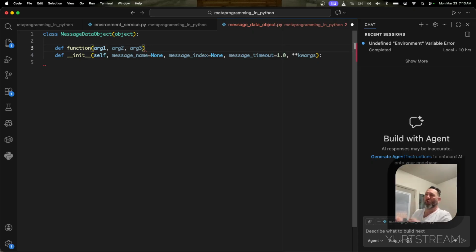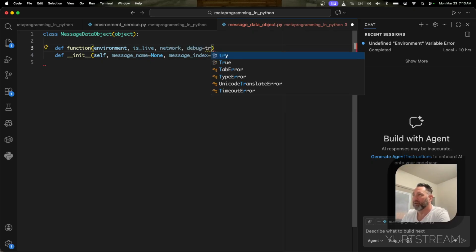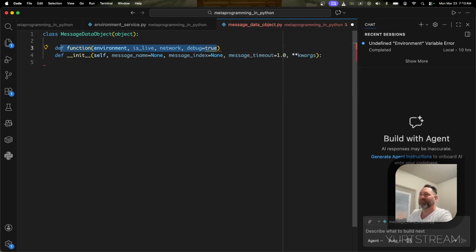And when you have a large method signature with a lot of argument options, you're passing in variables, objects, state or conditionals, right? So if we're like environment is live, network, debug equals true, whatever, we've got all these things that we're passing in, and it gets kind of unwieldy.